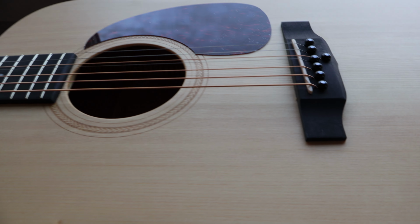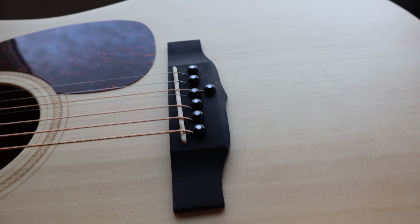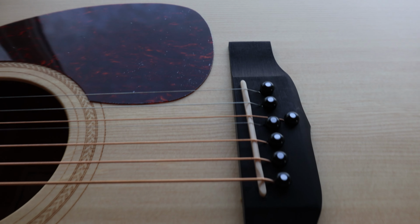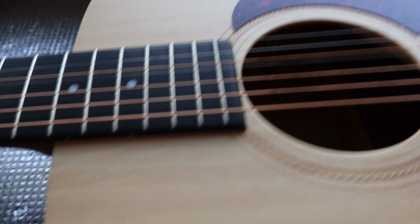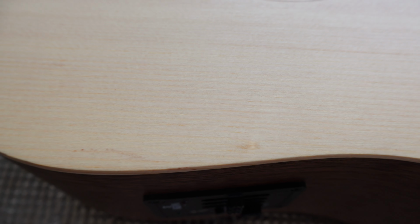We'll have a close-up. So, close-up time. What's a nice solid spruce top. Got this little slight knot, as some might call that a bear claw. I don't know if it adds or subtracts to the appearance.